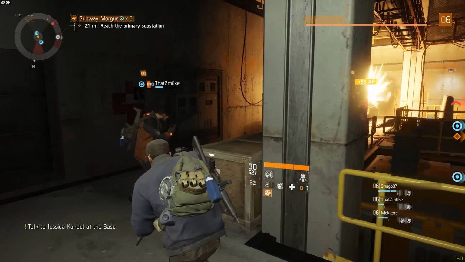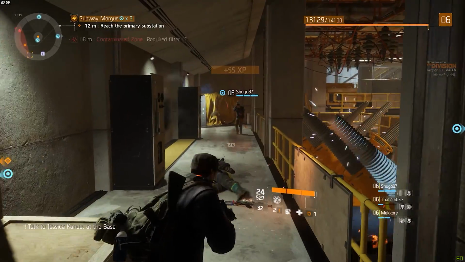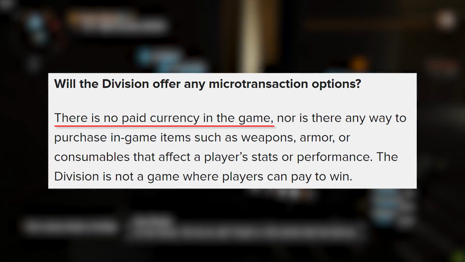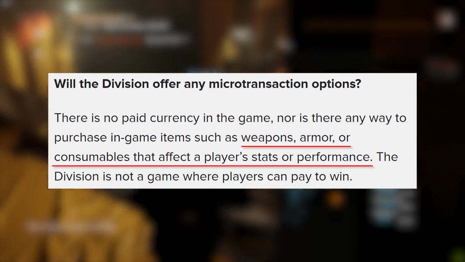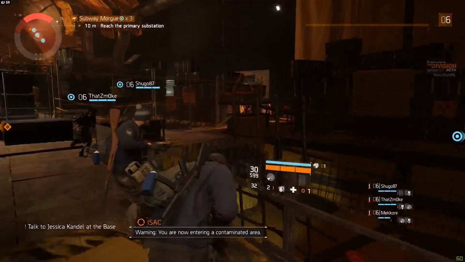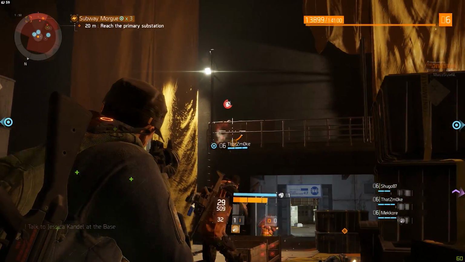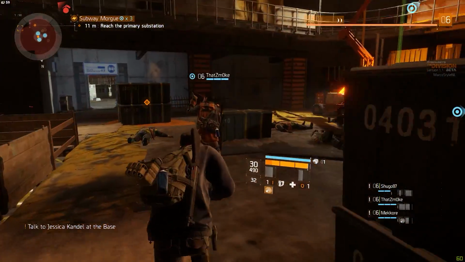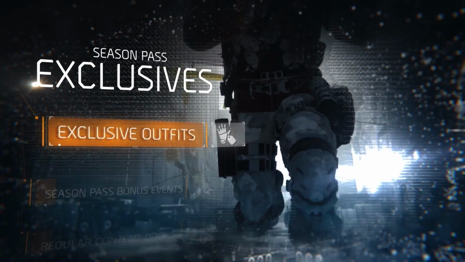And yes, I know that a Ubisoft employee has said on Twitter that the game will not have microtransactions, but this may not be entirely true because when asked about the microtransactions in a recent article, the developer said that there is no paid currency in the game, nor any way to purchase in-game items such as weapons, armor, or consumables that affect a player's stats or performance. That being said though, they didn't exclude the possibility of there being microtransactions with the cosmetic items. To me, I kind of think that they still have microtransactions, but I believe that they just don't want to mention it until launch because of the bad image that microtransactions come with. And besides some more exclusive content updates, which we don't really know what they are, that is pretty much all you're getting with the Season Pass.